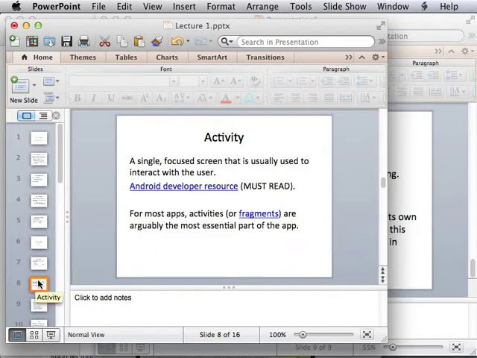So an activity is a single focused screen that is usually used to interact with the user. I hope some of you have already read that must read there, because there's really a lot of information there that will be brought up later when you're coding that you wouldn't have come across before if you hadn't read it. Activities are arguably the most important part.